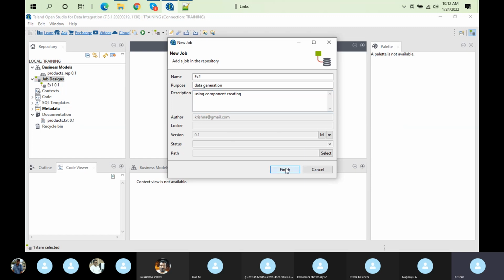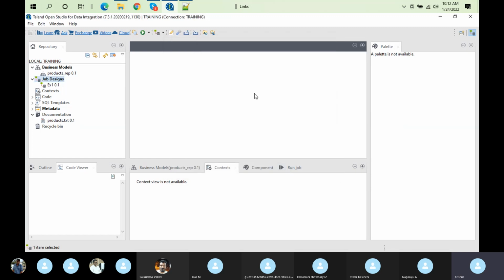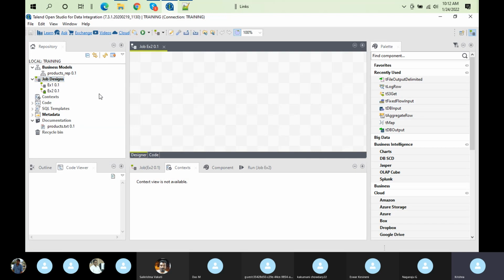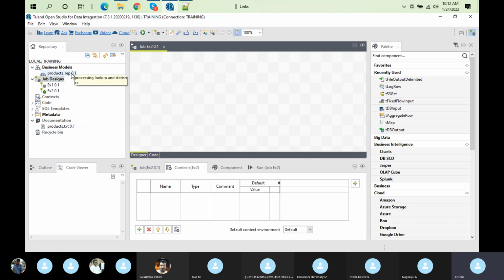I'll just give the component and I'll create it. Tomorrow we'll talk in more detail about this component and the flow we are creating now. Just to start practicing today. Keep the business model in your practice too, and try to give us one exercise. Create one business model related to some work that you are currently doing.